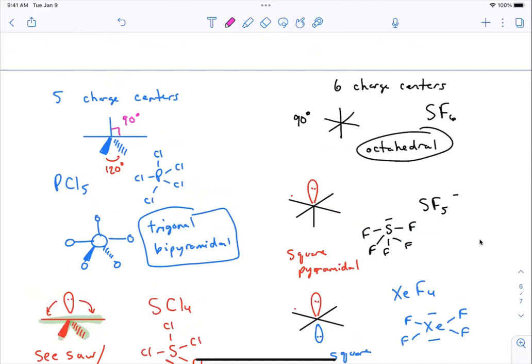So yes, Jada's right. To be able to do this, you have to draw the Lewis structure right before you get this. That's why I spent a lot of time on drawing Lewis structures, because you have to get that right to get this right. There's no error carried forward. It's not like math calculations where if you make a mistake, you carry it through. If you draw a Lewis structure wrong, even if you name the structure of that Lewis structure right, it's still wrong. So it kind of stinks.